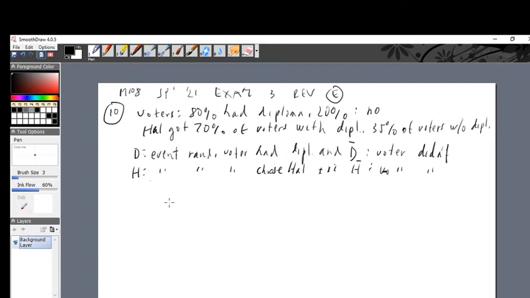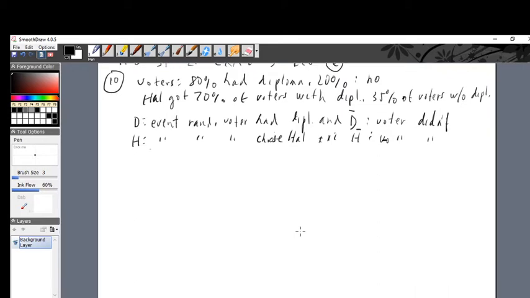Okay, then they've got this elaborate setup, but I can't write the entire setup. What happens is that somewhere around here they give the probability of H given D equals 0.7. They don't give you everything, but they give you some. The probability of D, they don't tell you. The probability of D prime, not D, with a bar on top, is equal to 0.2. They actually give you that.